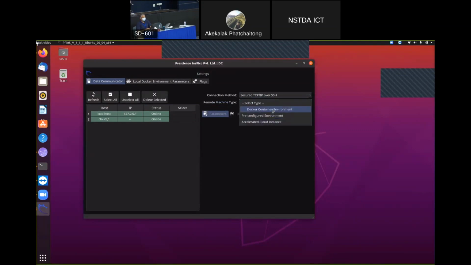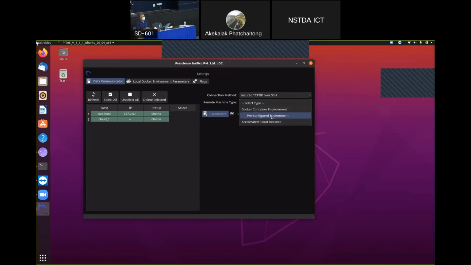So you see, there are three types. One is Docker environment, one is pre-configured, one is accelerated cloud instances. Docker environment means, let's say, a server; currently this is my server. Let's say I want to run a Docker here also. On this machine, I have installed Docker and the image. I can pull this machine in this one and map it here as well. So that will be my Docker.